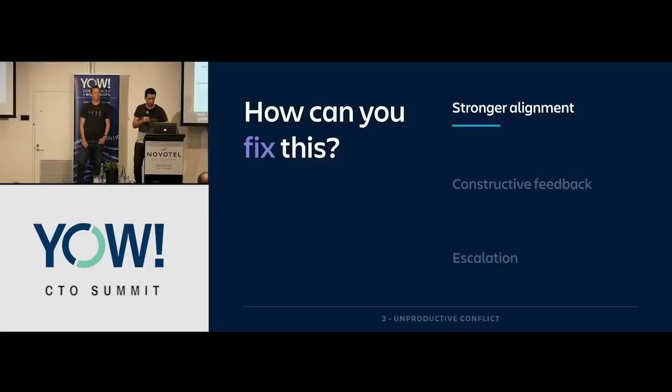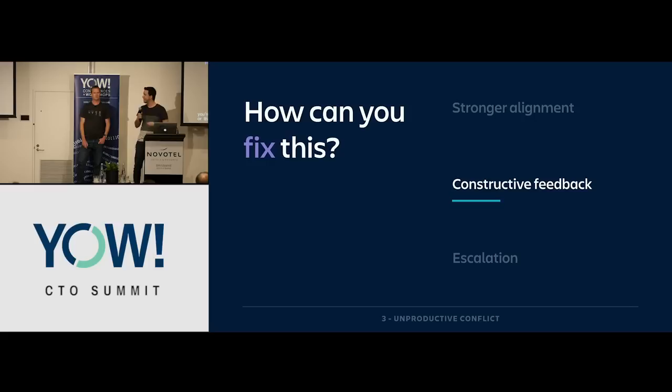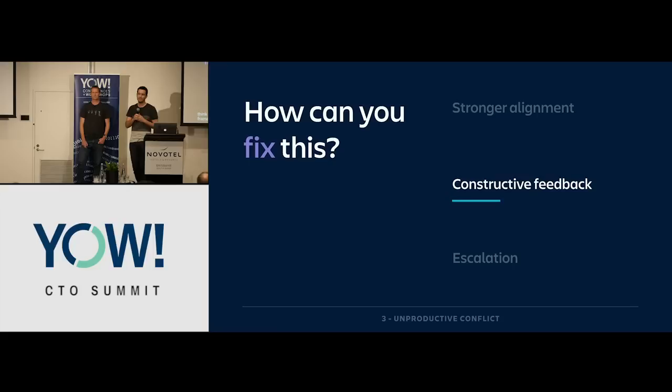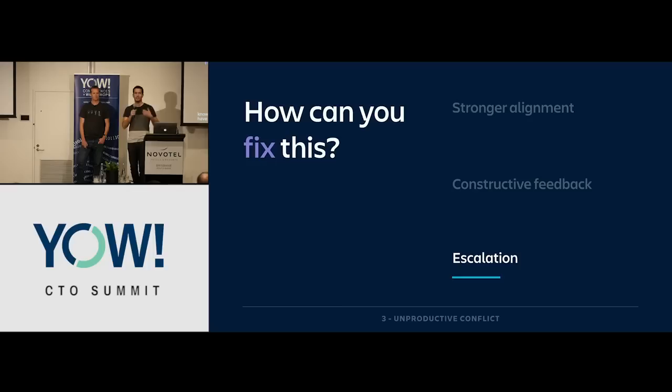The second point: don't be shy to give constructive feedback to your fellow leaders. Let them know if they're bringing undue negativity or unproductive conflict into the team. Approach that with sensitivity and a 'seek first to understand' attitude. It's important to address these behaviors when they happen — don't wait for the yearly peer review cycle. The radical candor framework is one we use quite a lot at Atlassian and find really useful in these situations. And finally, don't be afraid to escalate if all other avenues have been exhausted — it's not just about one person's feelings; the whole team is at stake and they're dependent on their leaders to be rock solid.